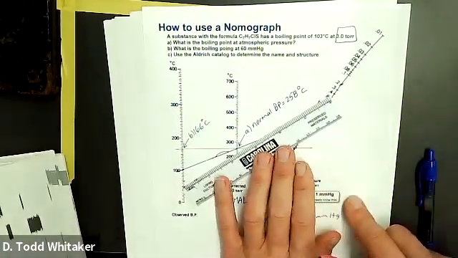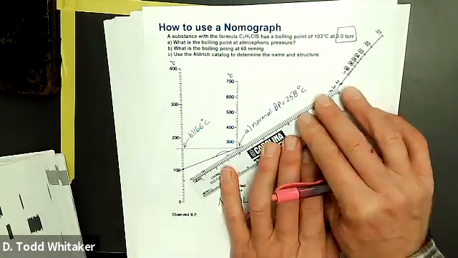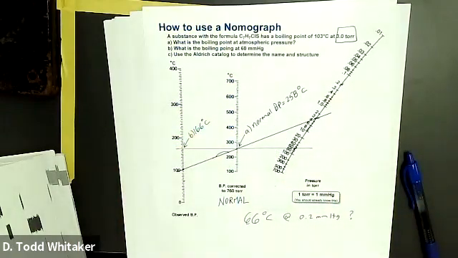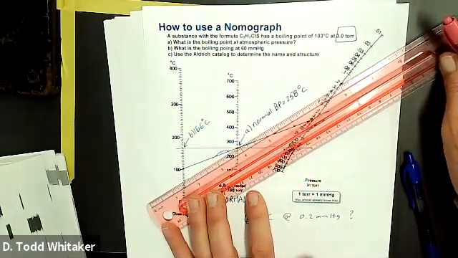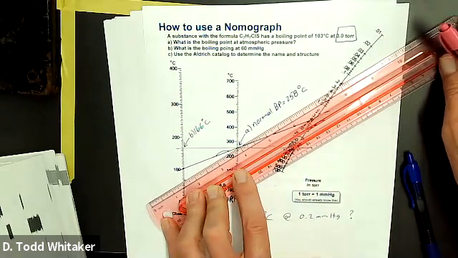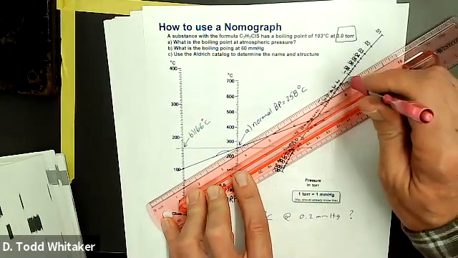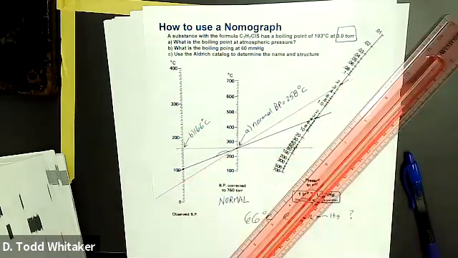I lost my ruler, well my ruler is a bookmark now. My ruler is not big enough, note to self bring a full-length ruler. I'm borrowing Susan's ruler right now. Before the midterm bring a full-length ruler because clearly the little ruler didn't get us there, dollar store people. Did it go through the right point? Yes, we have a winner.